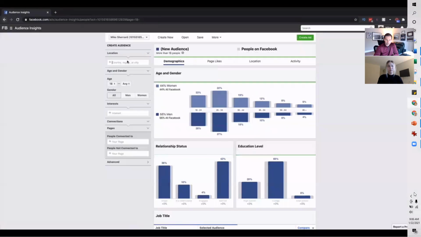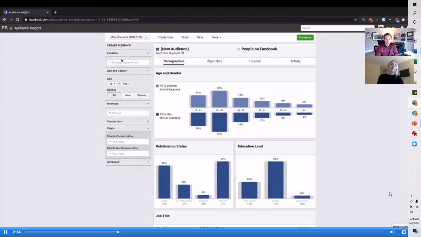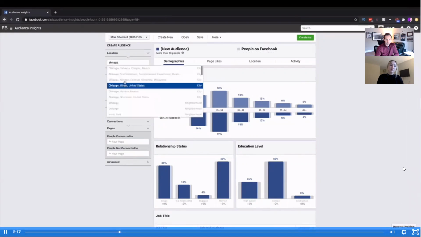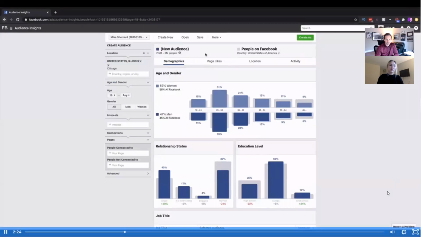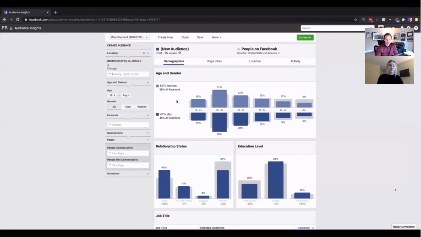Now we're going to start from scratch here, and we're going to type in just any generic city. You can type in your own city here, obviously, to check and see how this applies to you. But for this example, we will use something like Chicago, and we'll come down here and click the city. Now, without any targeting, you can see that the new audience up here, there's about 2.5 to 3 million people that are encompassed in the state of Chicago on Facebook. And it gives you very generic overviews of the percentage breakdown of women, percentage breakdown of men. Now the gray versus the blue.